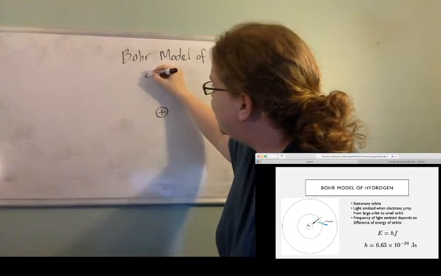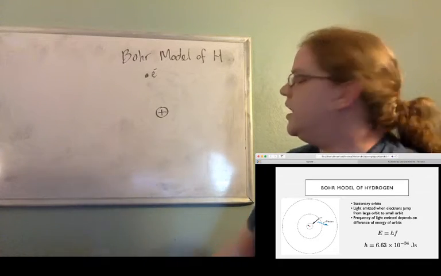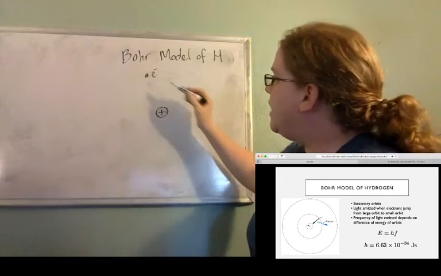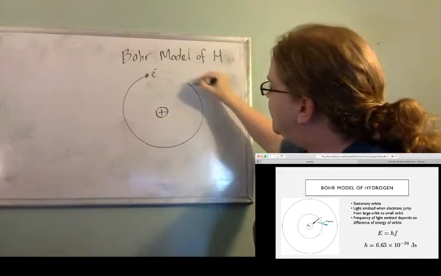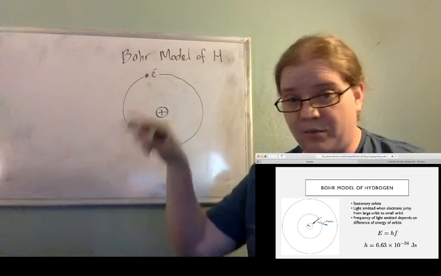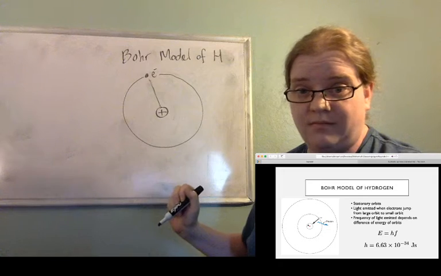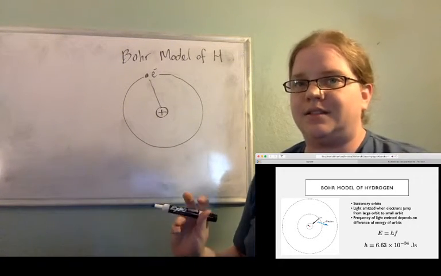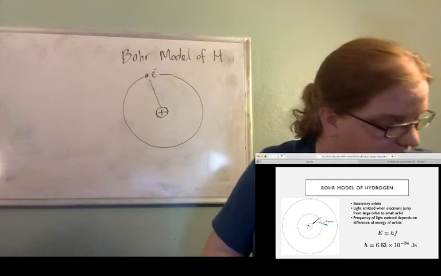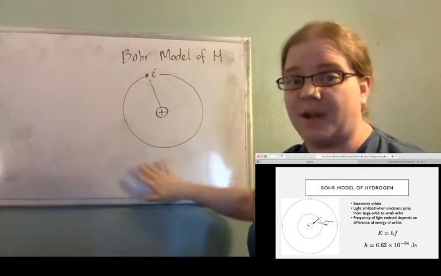That's why we need quantum physics. Okay, so the Bohr model is kind of our introduction to quantum physics, and he solves this problem of the unstable atom by saying, hey, you're going to have to exist in this circle. The electron is not moving around it. It just exists somewhere at this distance from the nucleus. We call it an orbit, even though, again, it's not moving around it. It just is somewhere.